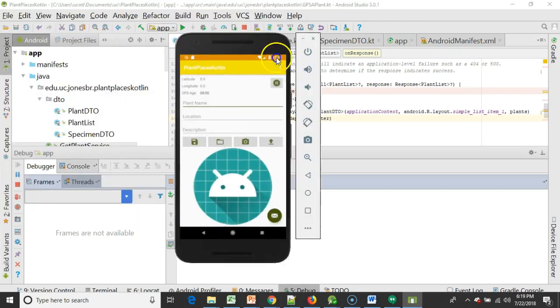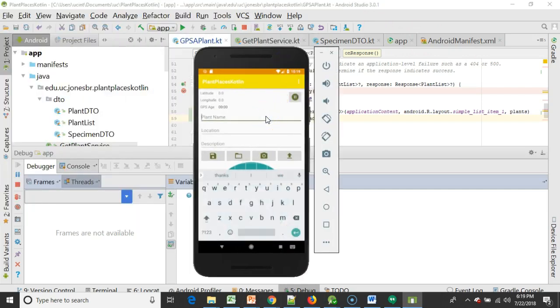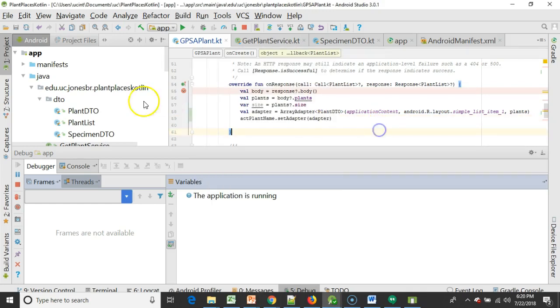Now let's go to our emulator and let's see what happens when I start typing in the word Eastern. You see, it does autocomplete, but it's not really friendly, is it? It gives us this plant DTO, it gives us a plant ID, genus equals Cercis, species equals Canadensis. So we can see that it is indeed working because the Cercis canadensis is an eastern redbud. We have an eastern red cedar here, eastern white pine. I know this just because I'm mentally mapping the genus to its English name. So it is working, but it's not giving us a list that's user-friendly. So how do we fix that?